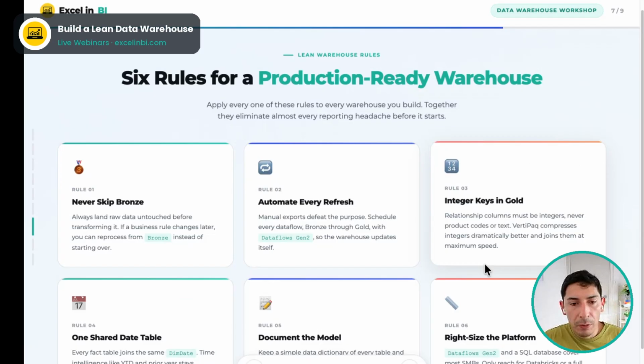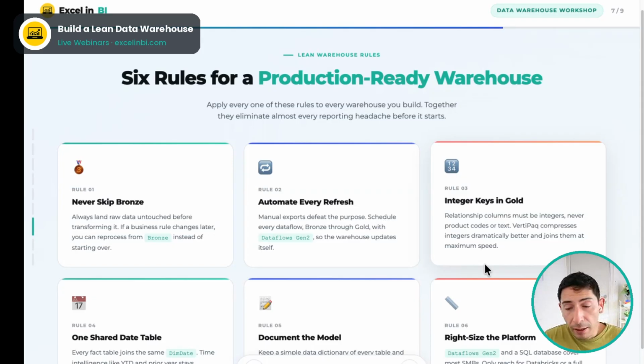As I mentioned to you before as well, another super important rule is to automate every refresh. Don't rely on doing it every day or once a week or once a month. So automate it. You have the tools available, whether you are using your own computer, a server, a cloud service, Snowflake, Databricks, anything, you will be able to do this kind of automation, and it's crucial. So as soon as you deploy, you have to schedule. There's no consideration there.